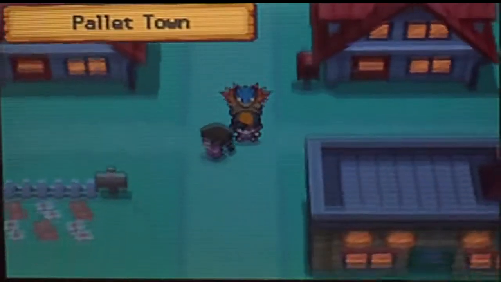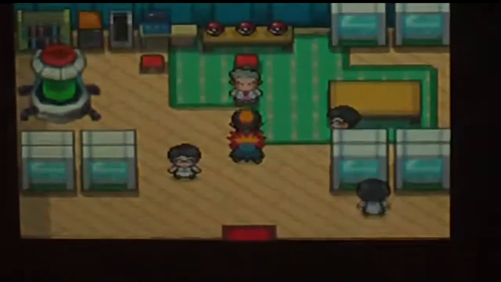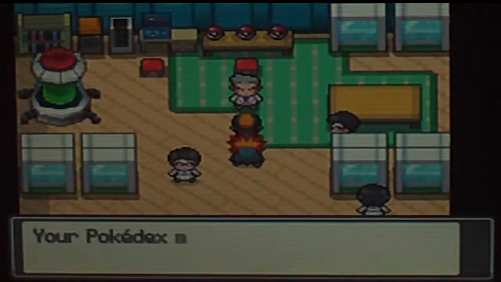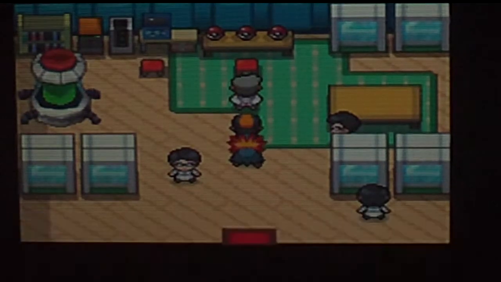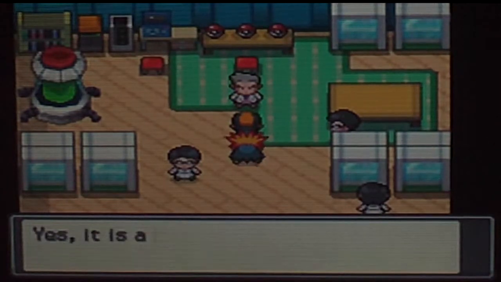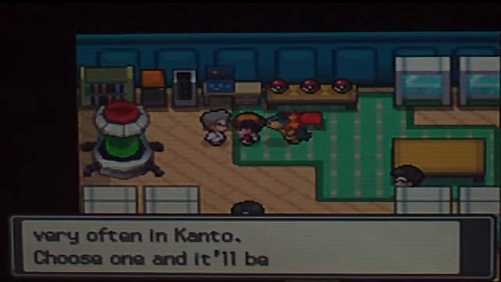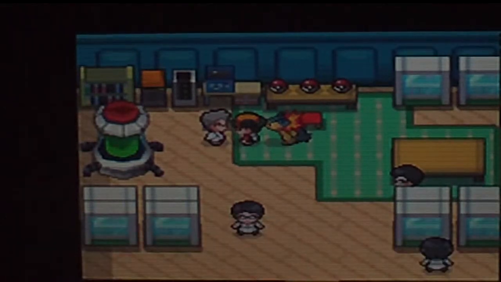Let's go into the lab and get our reward. Hi Oak. Hello. Oh, it's a Pokemon. Oh, thank you. Go ahead.